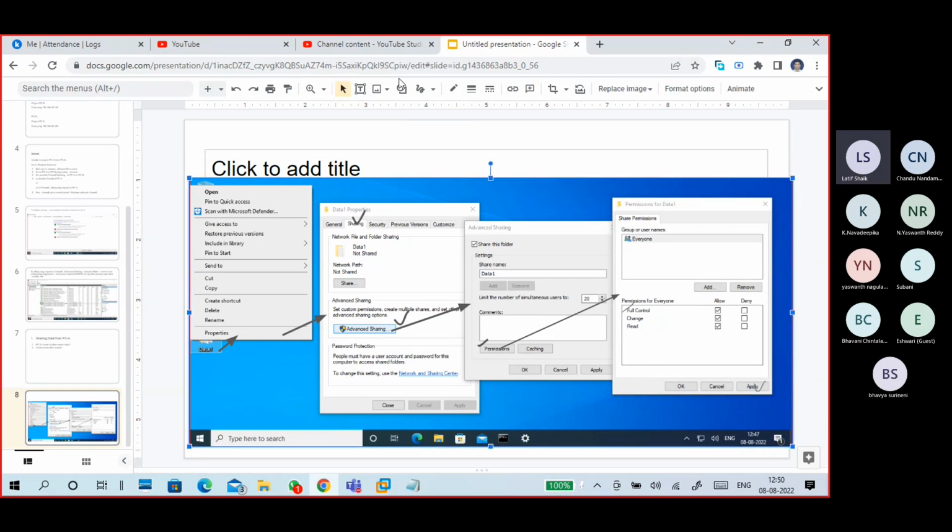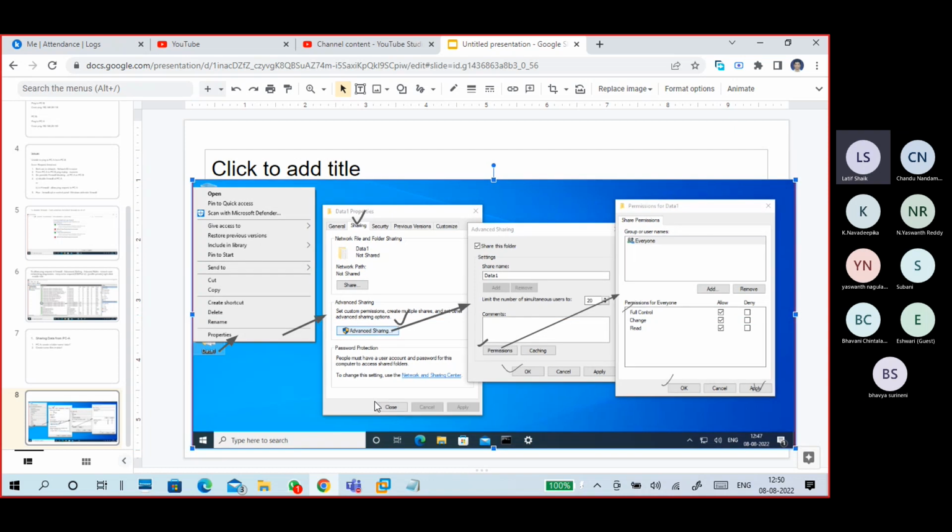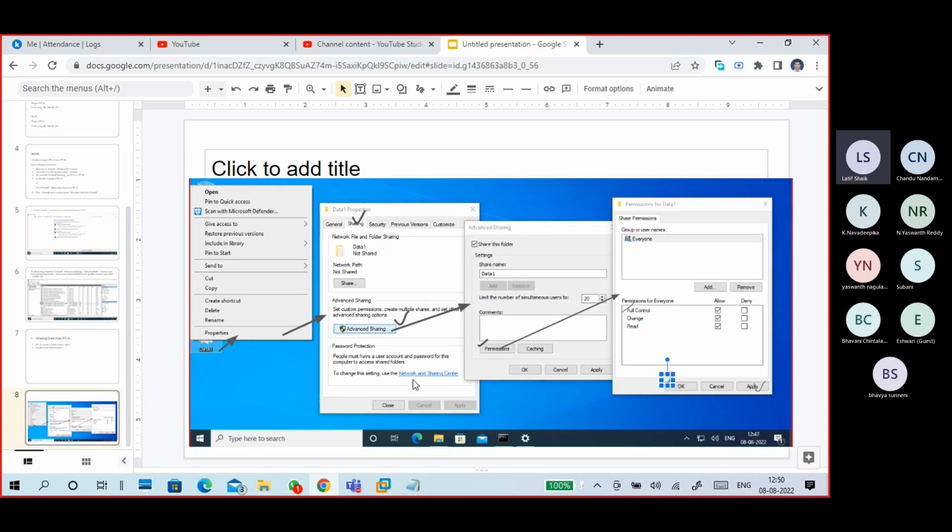Next, I have to give OK. Then that's it. Don't change anything. Apply, OK, OK kind of stuff.